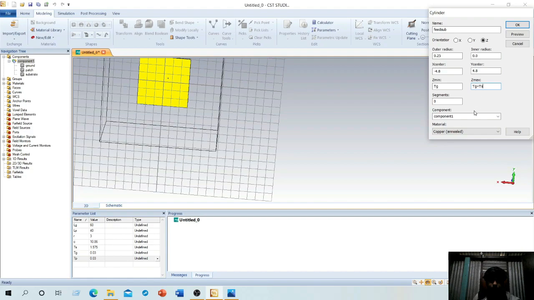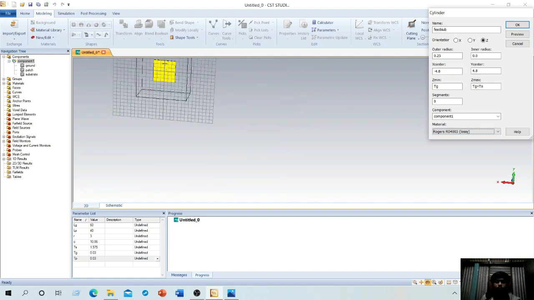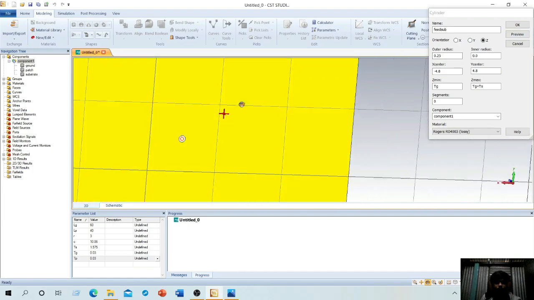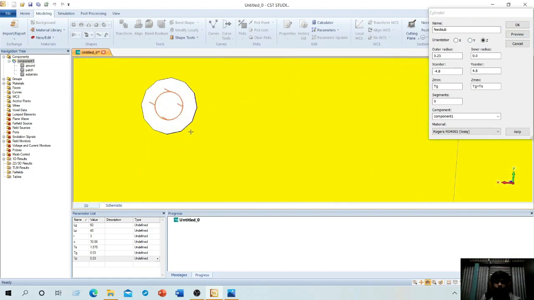Now we'll select the material. It's Rogers RO4003. You can find it in the library. Now we're going to preview it, and it seems that we have done it. Now we are going to select OK.